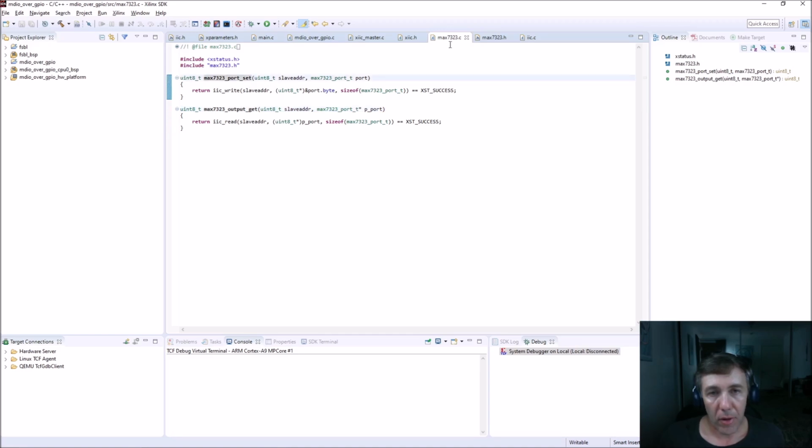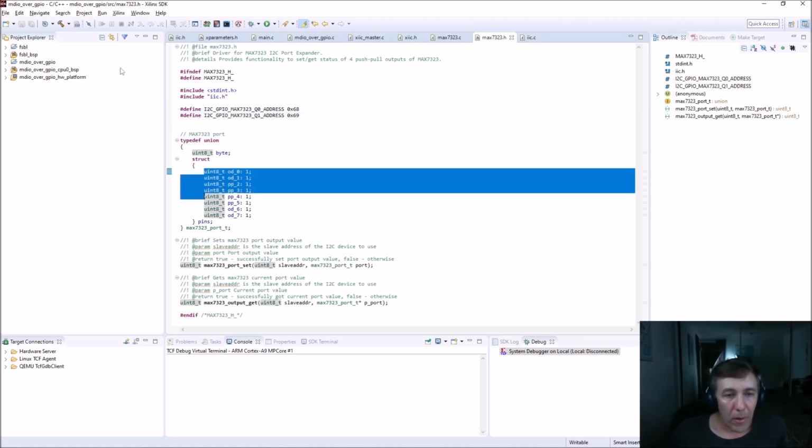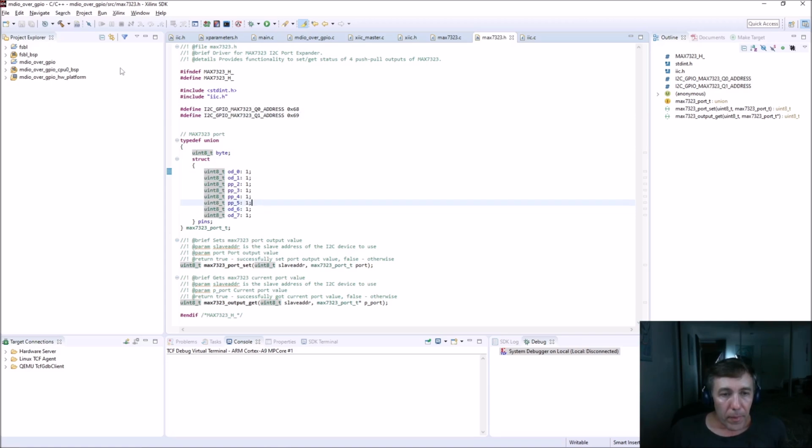Slave address is defined here. We potentially have two addresses. We also define a structure in order to be able to access those bits independently.